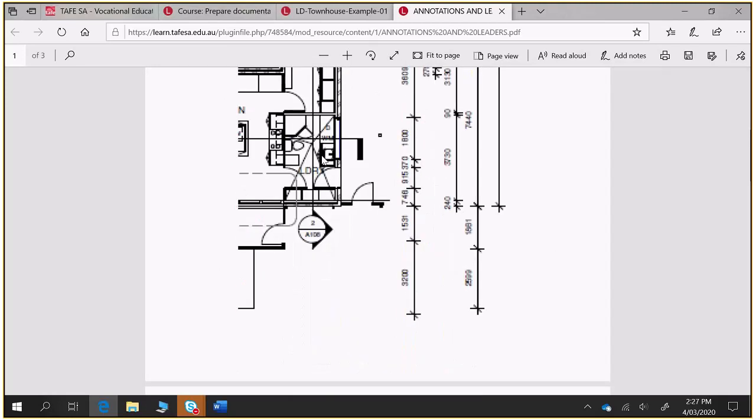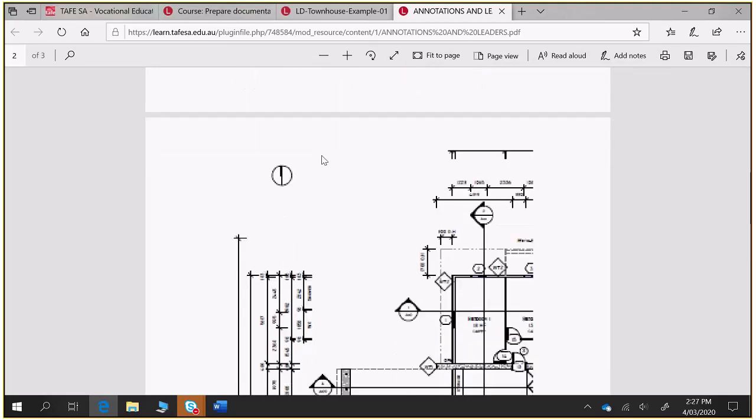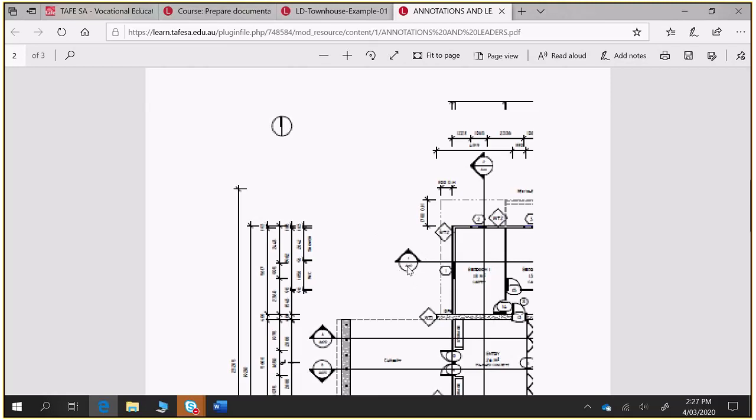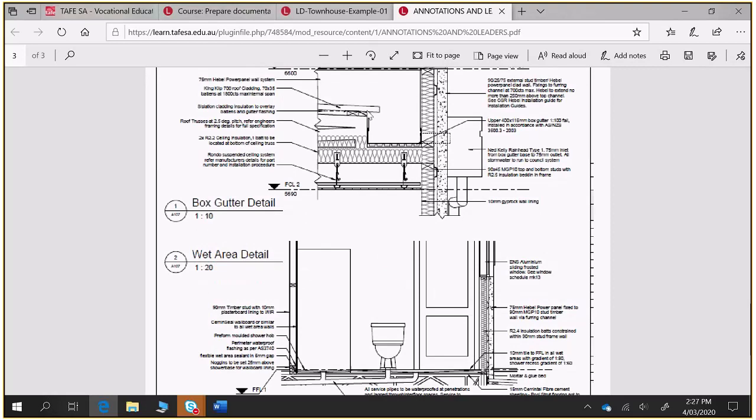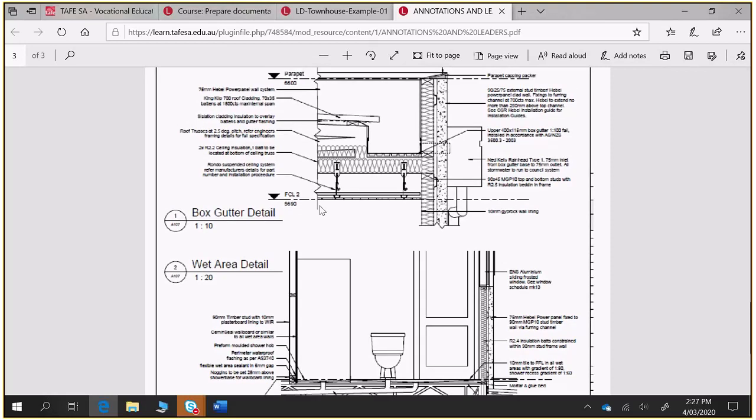No. So we've only got sections here, but when we're doing a detail, we'll use the detail marker, not the section, but the detail marker, have a line and then have a circle or square around what we're doing the detail on. Right? Then when we get to the page at which it's expressed, then we'll have that same number as we have at the top of that one, but we'll refer back to the page to which that detail was originally identified. And then, obviously say what it is and the scale.